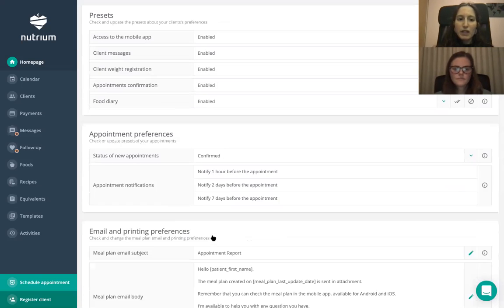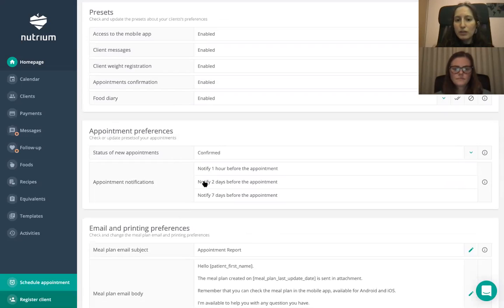That's up to you. You can also manage the appointment notification. If you want your client to be notified 1 hour before the appointment, or 2 hours, or 2 days, that's up to you. You can just define what you want.